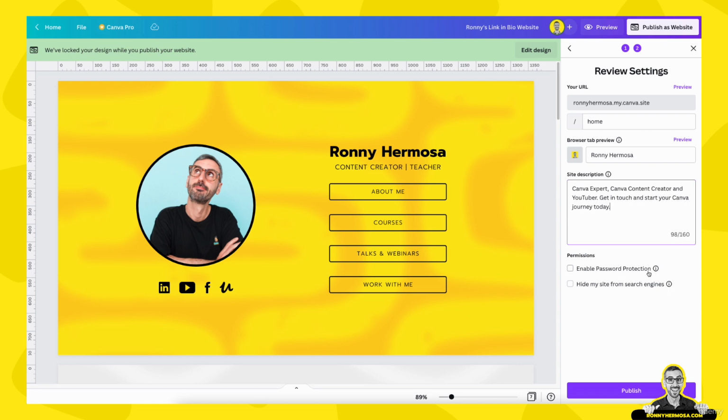Enable password protection. So you have the option to make your website kind of private, and people will need a password in order to log in to your website or to just be able to see your website. And you can also decide to hide your site from search engines. Okay. For some reason, you might want to decide that I don't want my site to be searchable, discoverable. So in that case, you will tick that little box. Me, obviously, I want my site to be discovered, so I'll just not tick that box for now.